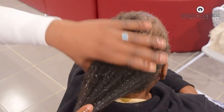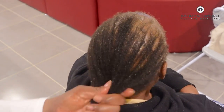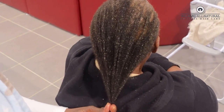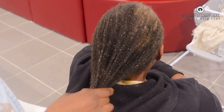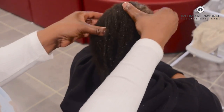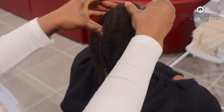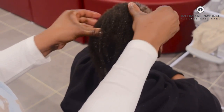So look at that, you guys. My mom's hair is grown. Look at how thick and full her hair is. Look at all that, you guys. Look at that. You know, I'm so happy right now to see this. This actually encourages me to know that these treatments are not just videos. They work, guys. Even if there are different treatments that you are doing, they still work.